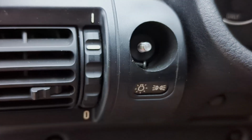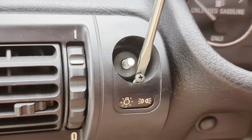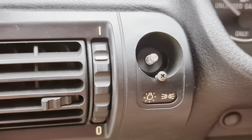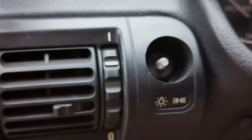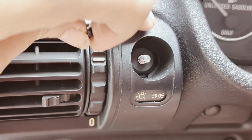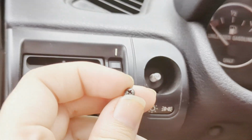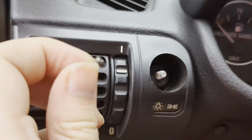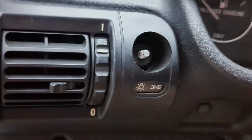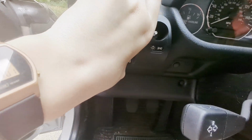You will see I got my screw loose. It's real tiny and my finger is real big, so I'm going to have to pull it out with my screwdriver here. There we go. Now I can grab it. One little screw right there, and like I said, it's right at the top. It's tricky to get at, so if you have a really short screwdriver with a Phillips head, that would be your best bet for this. All right, and then once that's out, you can pull this out much further.